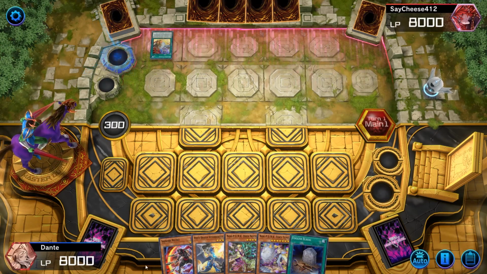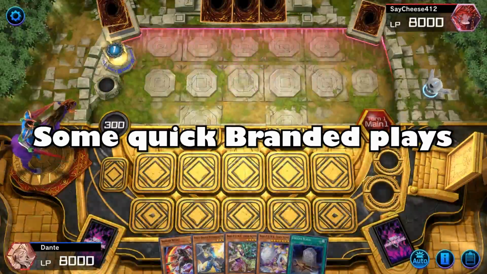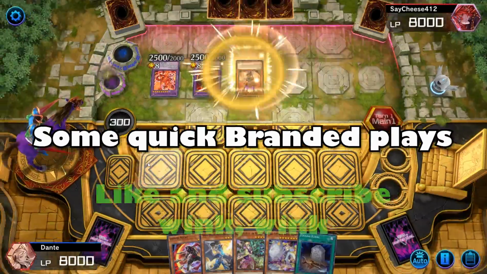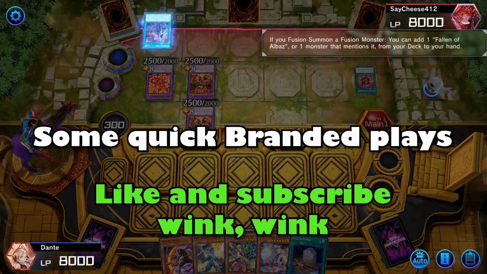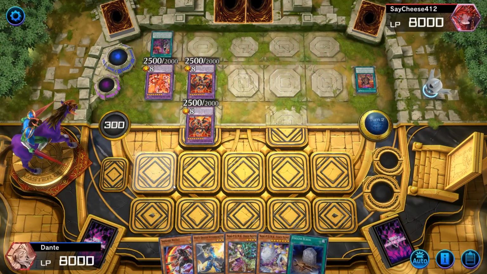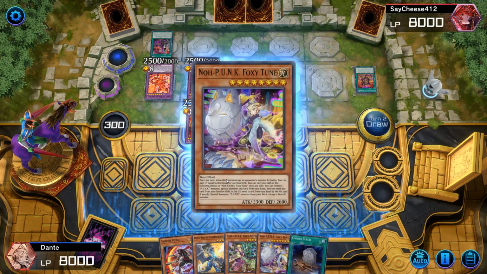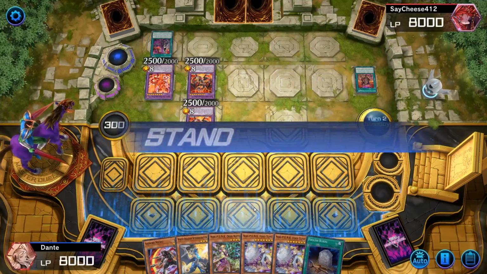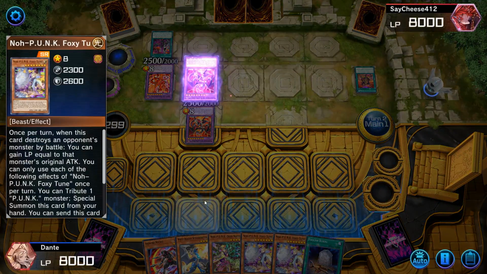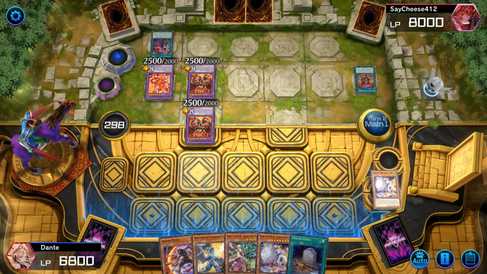Sending Fallen of Albas and also the Tragedy to go into Lubellion. I'm pretty sure I can just go into Psychic and Punisher and destroy him. Alright. Okay, I'm kinda hyped to see that play. Second Foxy Tune, that is okay. Now, let's activate Foxy Tune effect. This is gonna cost me 1200. Discard it. Please do not Ash Blossom me.